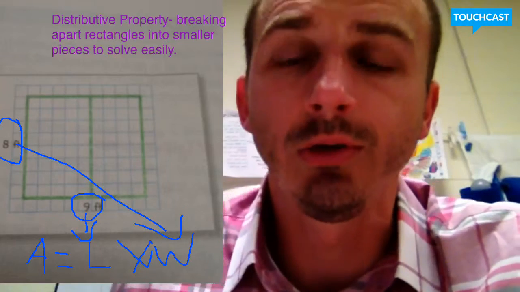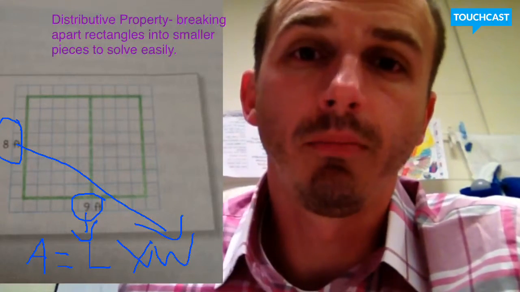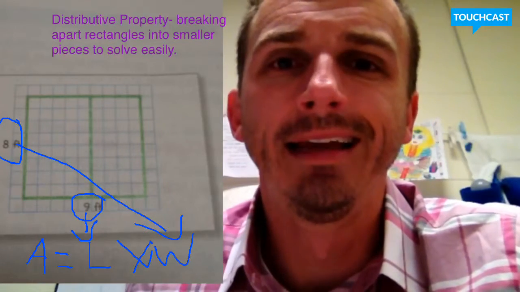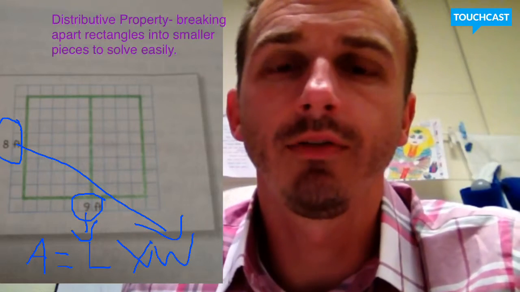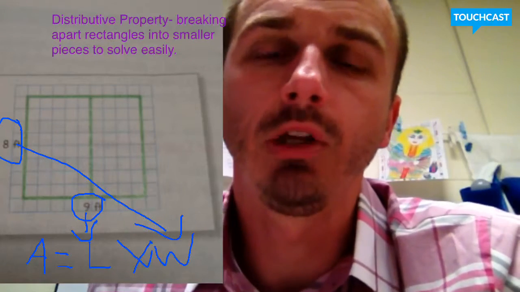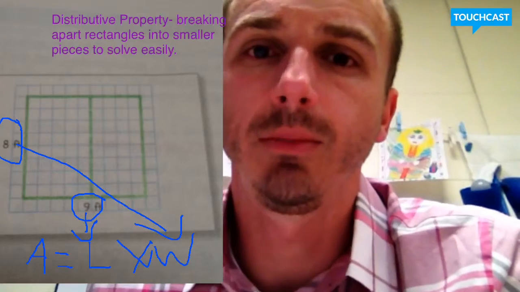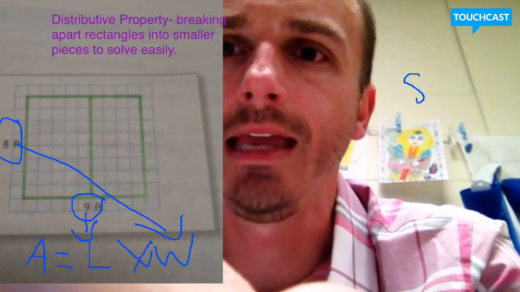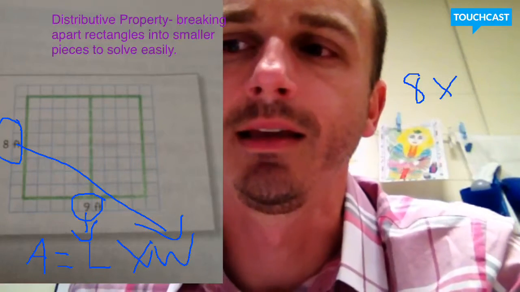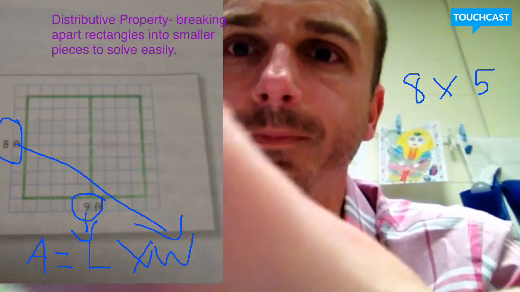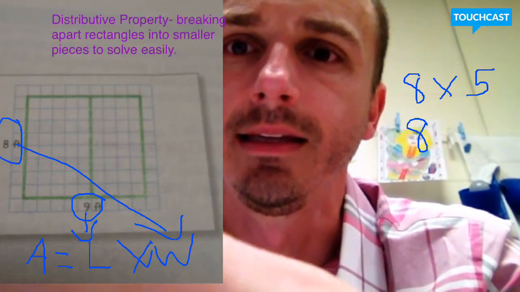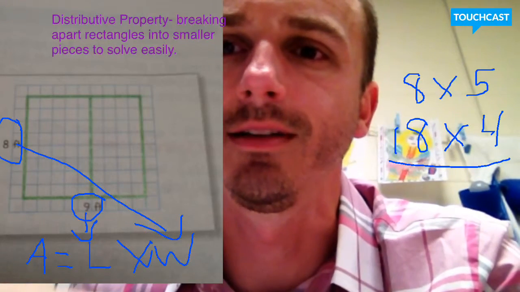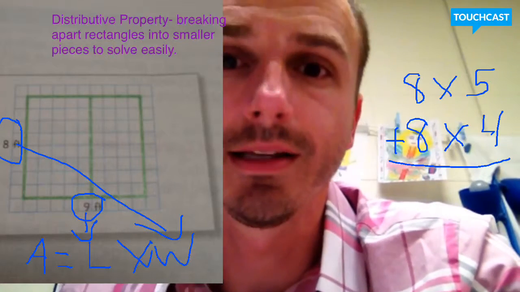And so we want to break apart one of these numbers, so one of these factors, to help us solve it. Now I know you know your nines facts, and I know that you can use your hands to solve nines, but let's see how you can break apart 9 to help you solve it a little easier. So I'm just going to write right here on the corner of my screen. I'm going to say 8 times 5, just like I did in the example, and then we'll take 8 again times 4, and then I'm going to add these two products together to get my answer.